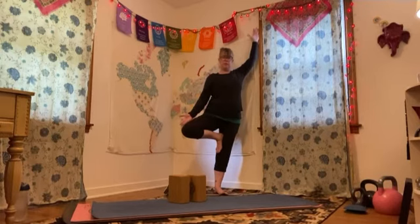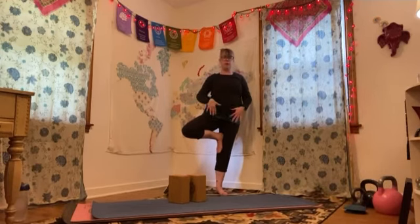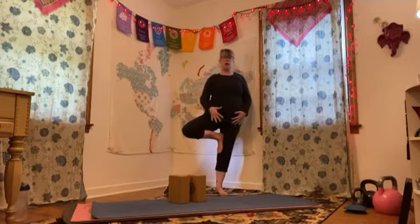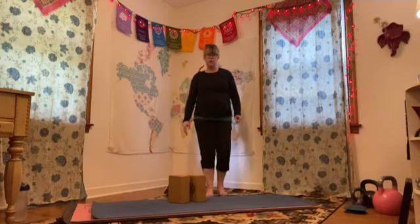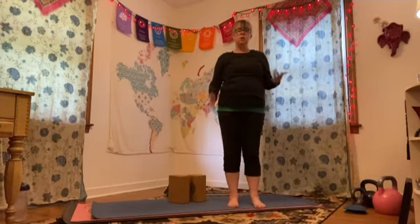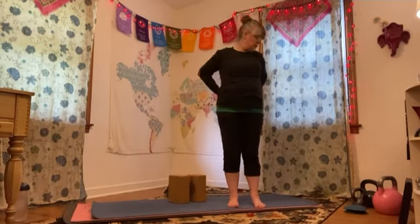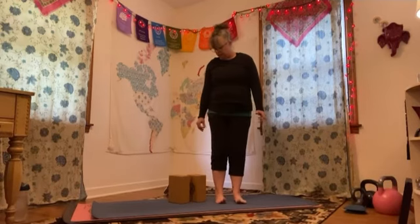Inhaling and exhaling, breathing full and deep. You can use that wall — I like to use just the elbow sometimes. Keep lifting that heart. Inhaling and exhaling, staying with your breath — both legs still active, pelvis tilted and engaged. I am not hyperextending the kneecap of the leg I'm standing on. Then take your time, bring yourself back to standing on two feet, take a few moments, and notice how you feel. Move, stand still, a combination — notice how you feel, breathing full and deep. I wanted to do a goddess squat before we come down — turning toward the long edge of your space, heels in, toes out, really engaging the trunk. I'm not letting that tail stick out, really pulling it down and pulling those hip flexors up for support, settling in, finding that place on the balls and heels.